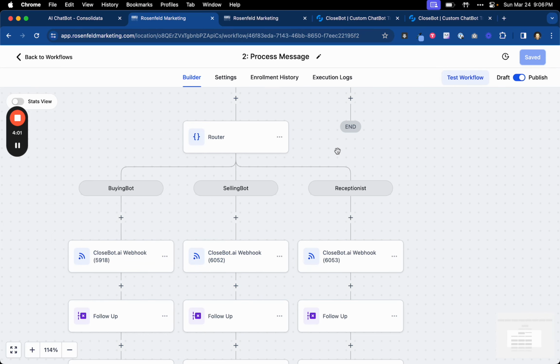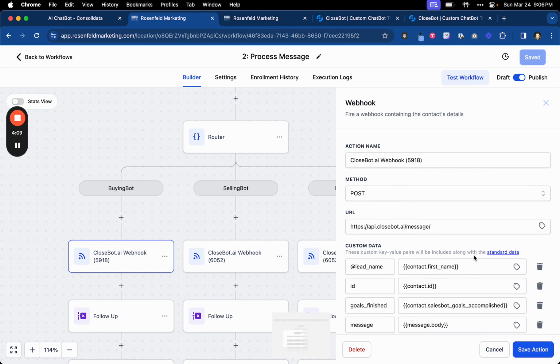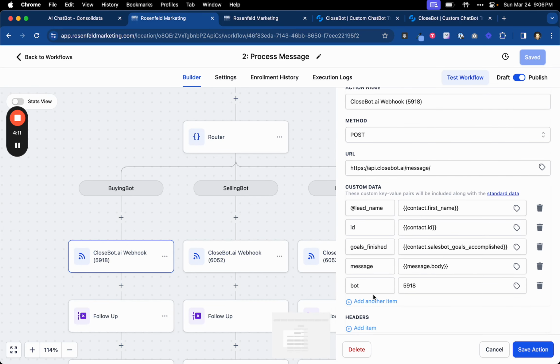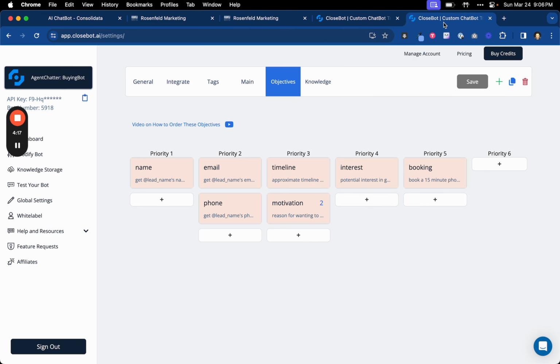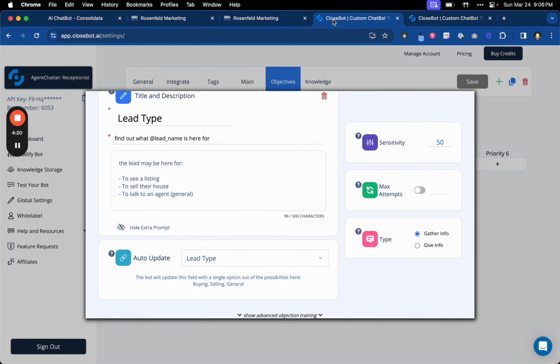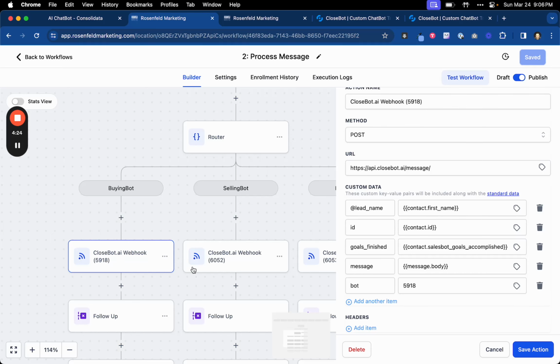Pretty cool, huh? But here's the way you do a handoff from bot to bot, because it doesn't just work if you just have the different lanes here with the different webhook numbers. I just added the variable bot, and then I passed the bot number in. So the buying bot is 5918.